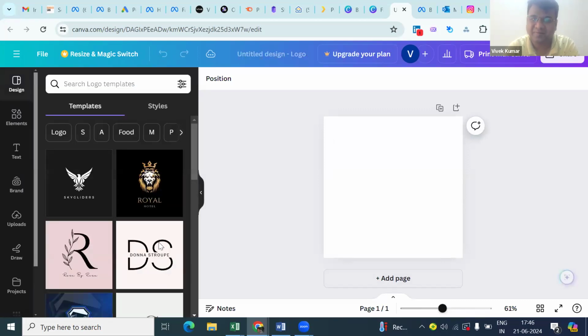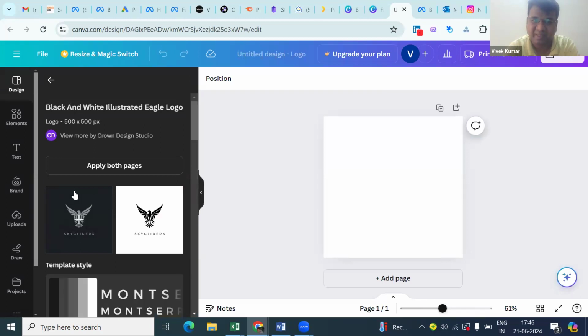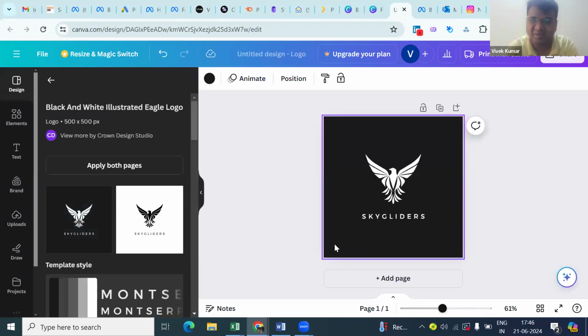So now you can play around with the logo and it will start showing you some of the templates, some of the existing designs on the left hand side. If you want, you can simply click on them or drag and drop the designs from here and start playing around with this. So this is another way of going about the design. You're basically picking up the standard sizes of these designs because most of these platforms, whether it's LinkedIn, Facebook, Instagram, go by some standard resolution for these different kinds of content.